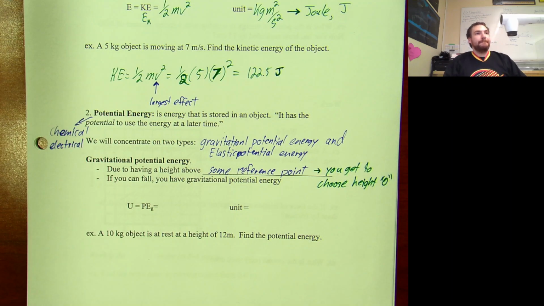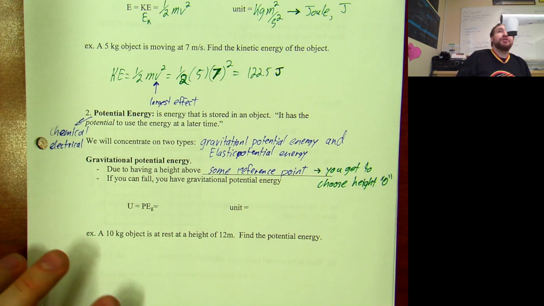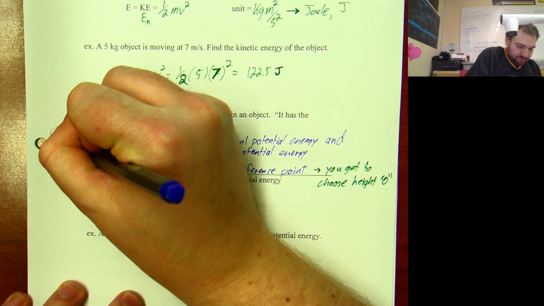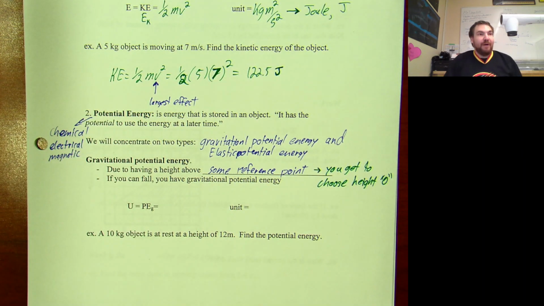If there are two opposite magnets that are close to each other, would that be potential energy? Yes, there is also magnetic potential energy. But we're totally ignoring magnets. Magnets are weird. I wanted to say charge polarity. That's electrical. Yeah, electric potential. Which we're also not talking about this year.